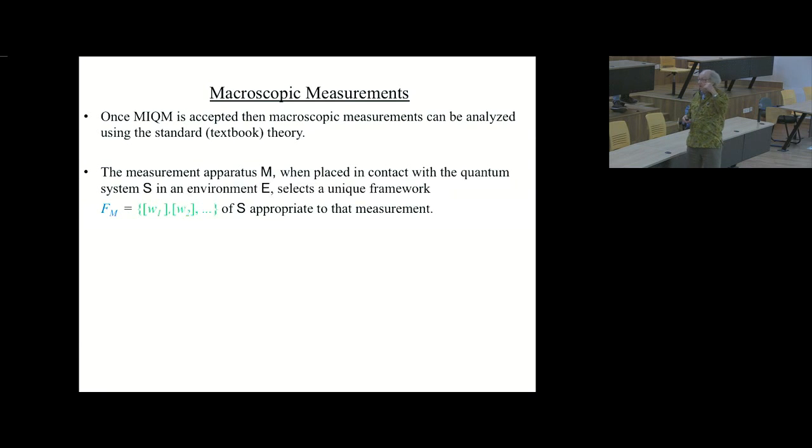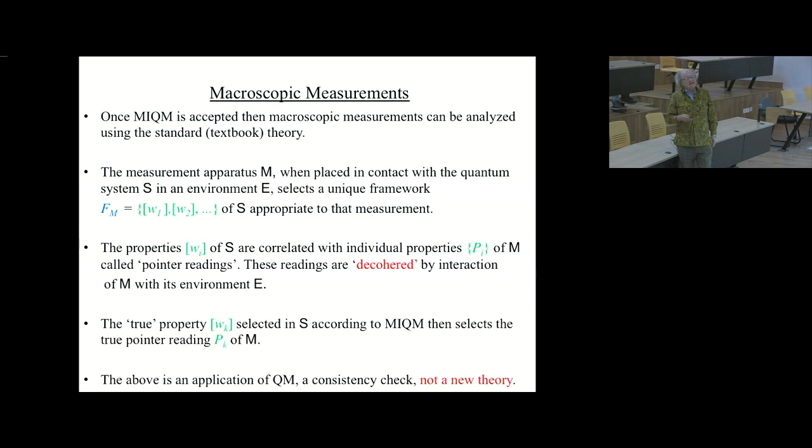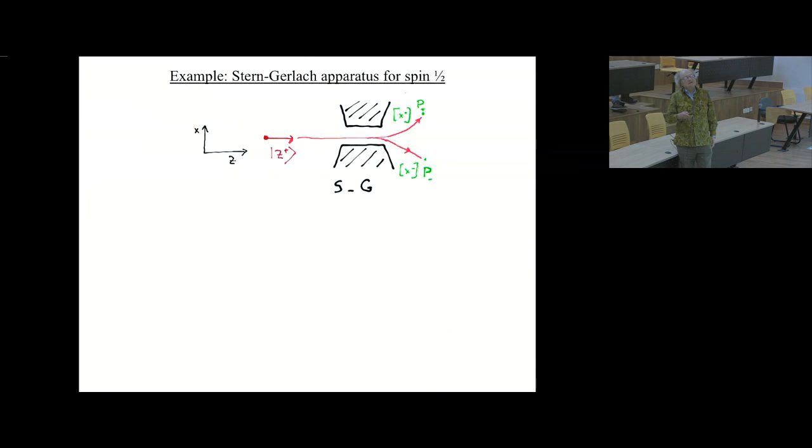But we already know that through microscopic quantum mechanics, the state confers truth on a property. And it's the true property that gets entangled with the pointer states of the usual measurement. This is completely standard textbook discussion, and the modern textbooks would involve decoherence. And as I say, I'm not going to go through this.